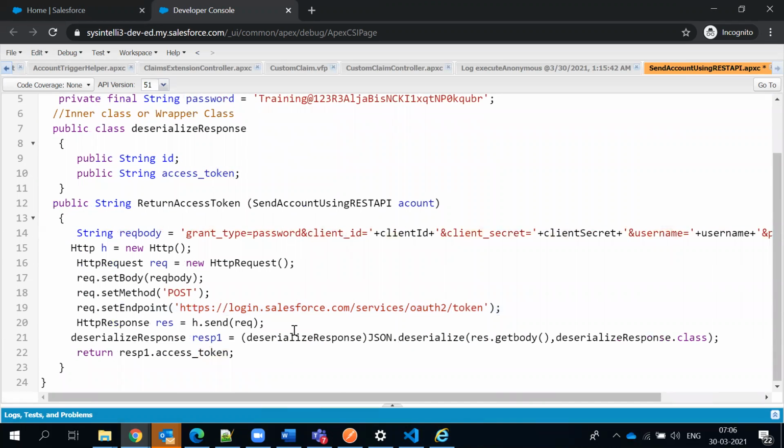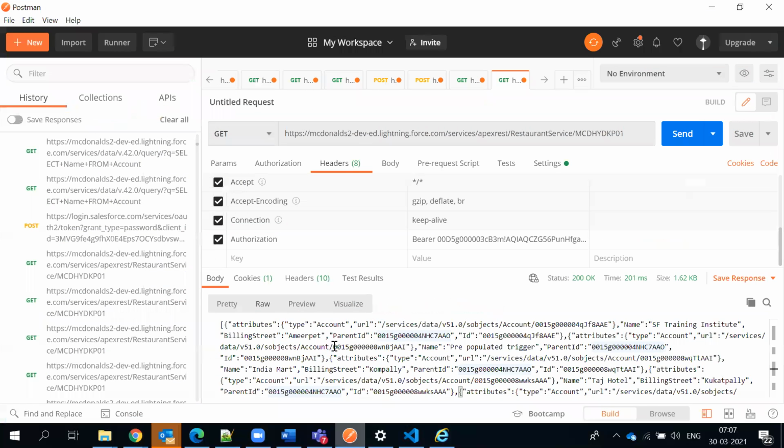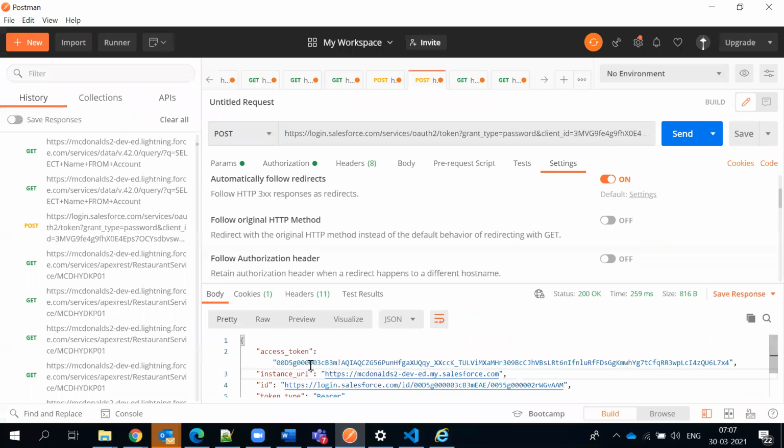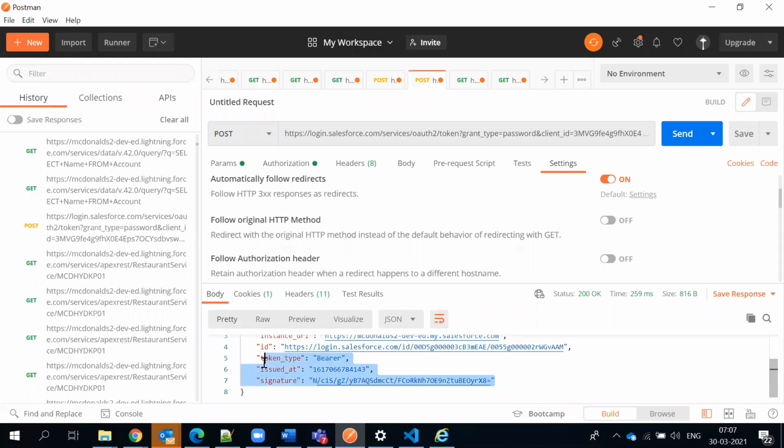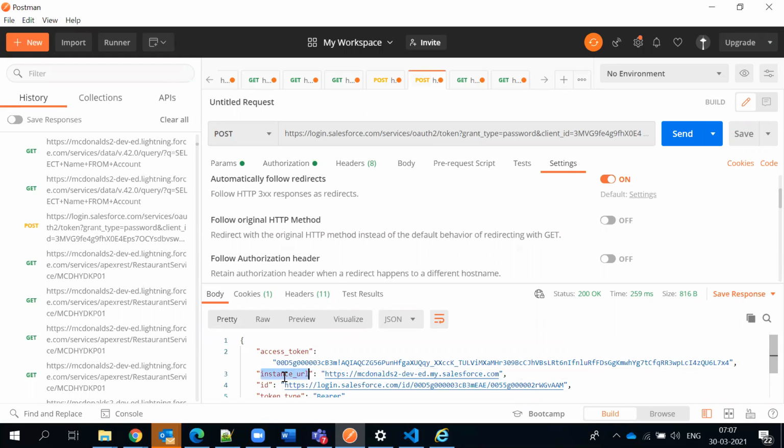So what we're trying to do is get a response here. Using the response, we want to deserialize this JSON and get only the access token. I want to get the ID and access token. So we do it this way. Why? Because response.getBody is holding this type. If you get this big body, you get token type, issued, signature, access token, instance URL. I want to get specifically the access token, and then based on the next token, I want to get this value.